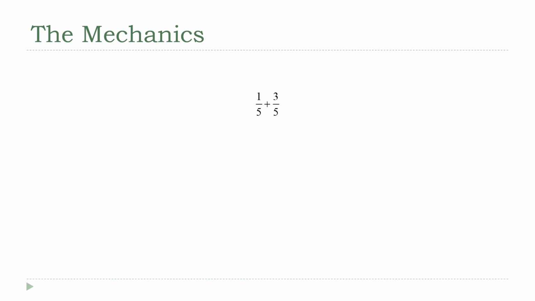So let's say we want to add 1/5 plus 3/5. Well, the distinguishing feature that you need to spot with this one is that the denominators are the same. So you can take that same concrete interpretation that I've used in examples in the previous lectures and say, this is saying 1/5 plus 3/5. Literally think of those fifths as objects. If I have 1/5 of something and I have 3/5 of something and I combine them together, I'm going to have 4/5. And I talked about it in a previous lecture.